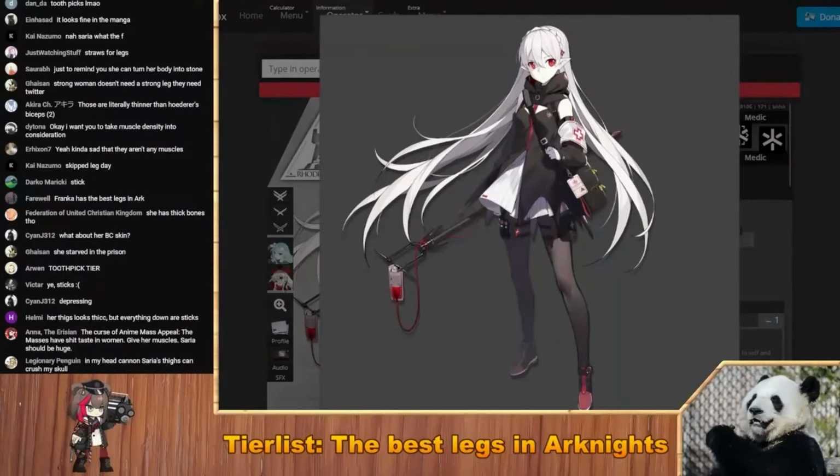Warfarin is the gatekeeper. If you can't get past Warfarin, you don't deserve to be in A. Lapland, her legs are just sticks. It doesn't get much better here. This doesn't beat Warfarin at all. What about her skin? It got worse. She forgot how to eat between her art and her skin. Lappy got nothing. Stay at the bottom, my girl.